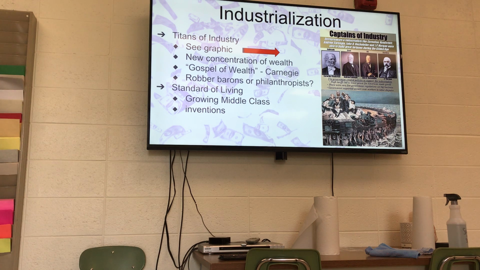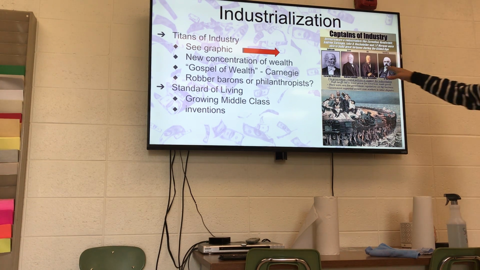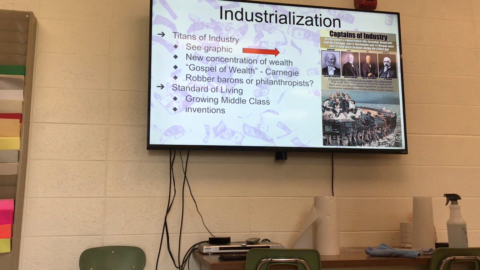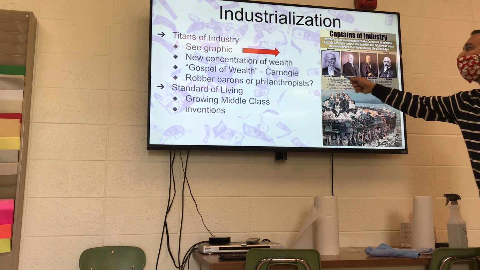However, because of all the innovations and a lot of people having jobs, there was starting to be a growth of a middle class emerging, okay? Now, these guys weren't all bad. They were billionaires by today's standards, but one thing that some of them did was they recognized how much money they had, and you can't possibly spend $1 billion. So it was, well, what can we do with this money that would also be helpful to other people? And specifically, Andrew Carnegie was steel, okay?